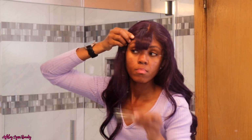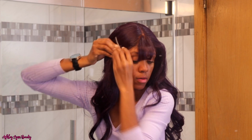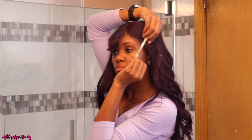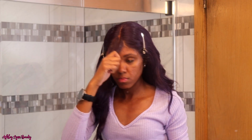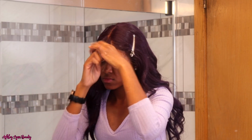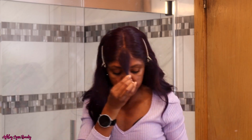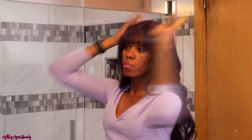Y'all, at this point, I'm really trying to play around with the wig, trying to get it to my liking, trying to make this as natural looking as it can because I know this isn't a natural hair color. But y'all, at this point, I was almost kind of like regretting it. I was so nervous. That's what I was saying here because I told y'all I haven't worn this hairstyle in so long. I didn't even really know how this hair was going to turn out on me. But I'm like, we just going to keep going with it. And that is the third time I cut it. And that was the final time that I cut the bangs.